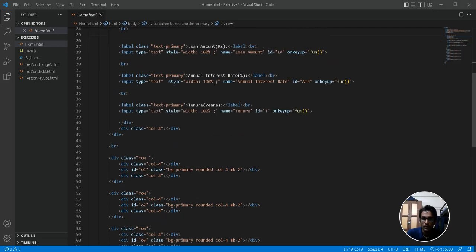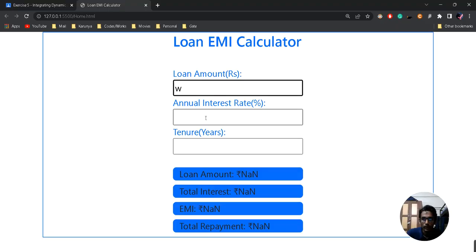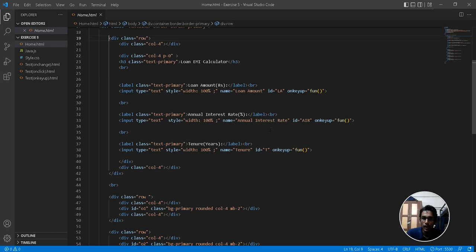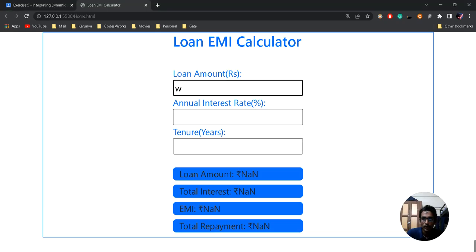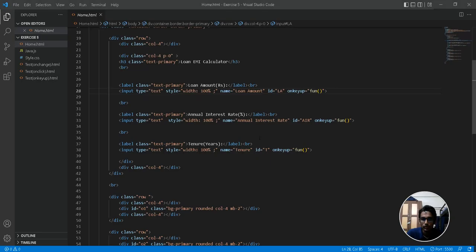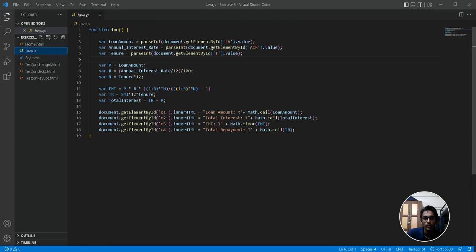Now let's come to JavaScript. As I told you earlier, without submitting or pressing a button, the output is showing. It happens because of the event called onKeyUp. Here, as you can see, onKeyUp. The moment we release the key from the keyboard, it will accept the string, process the logic, and show us the output. On key up, the moment I release the key, it will call this function, and this function is in JavaScript.